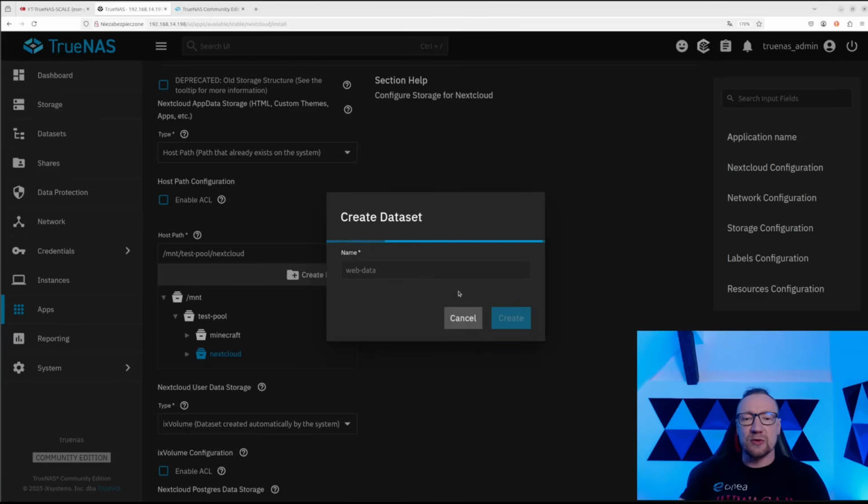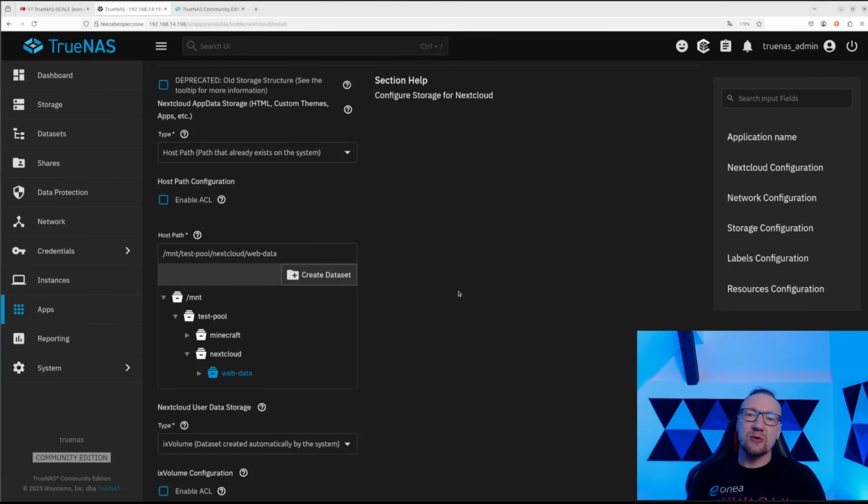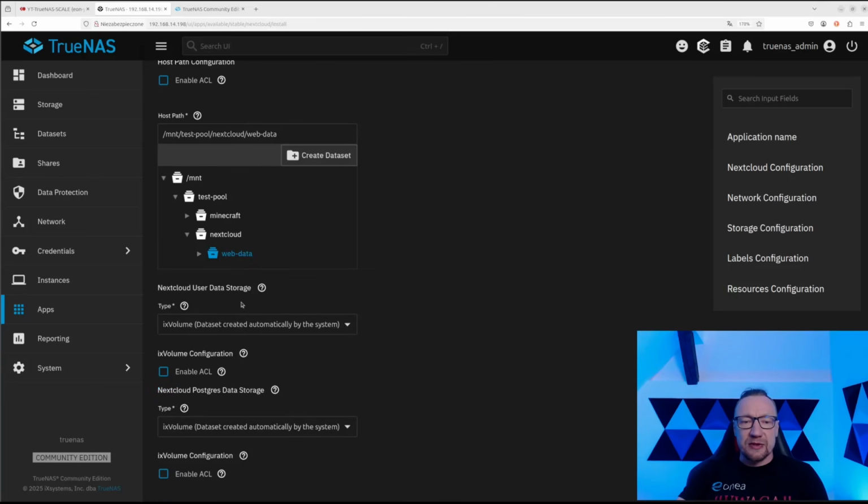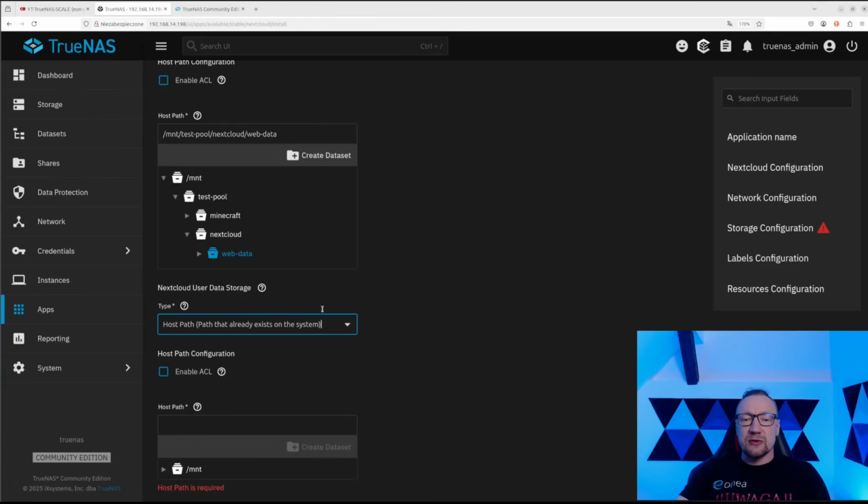This is the place where Nextcloud will live. It will keep the configuration of the application, a lot of stuff it will keep here. This will be the place for it. Additional things, user data.